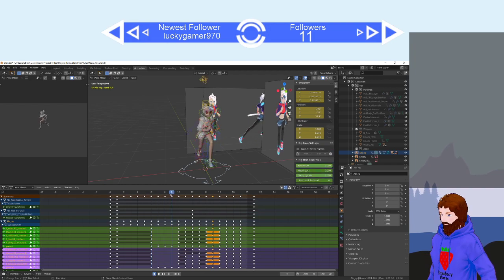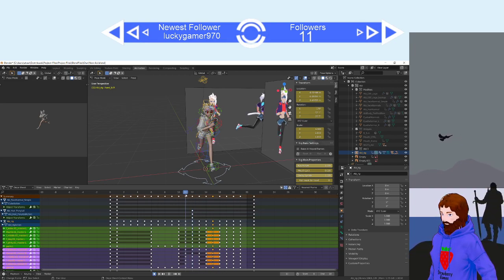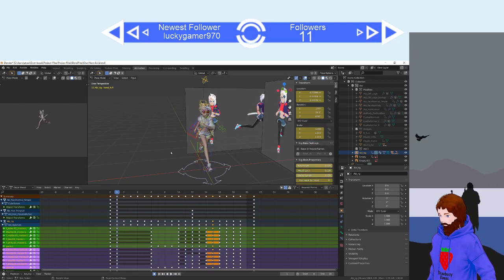Let's run through this again. Everything should be fine at frame 10. Frames 11 and 12 look eerily similar to each other, so I'm going to try this again.